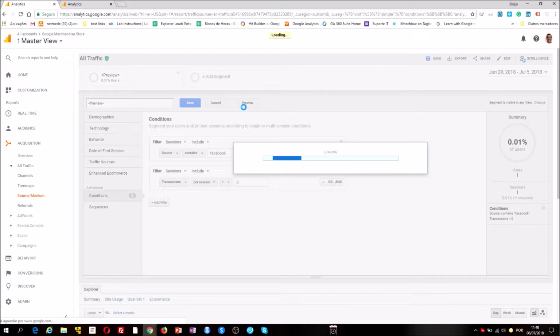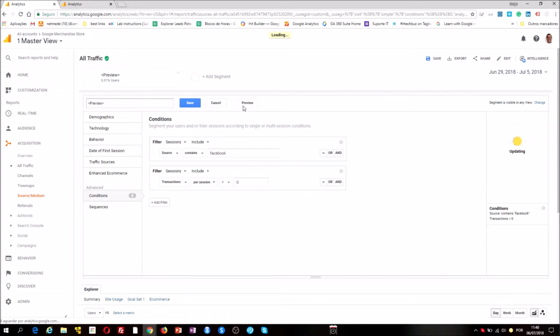So this is really practical. The conditions are very useful, and you can do all sorts of things. Don't forget that "or" and "then" are logical operators. "Or" will return your value as long as one condition is true, and include and exclude will do the job as well. So take care of that. Filtering sessions and filtering users are completely different things, so take care of this.